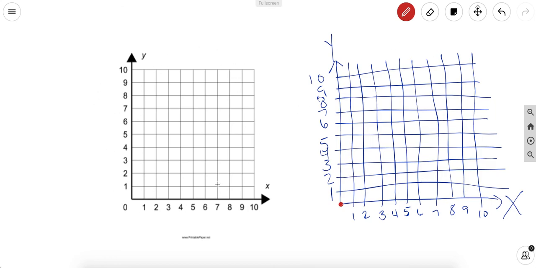But if you want to print one, I'm also going to post this image so you can print it on printer paper if you have a printer so that you can do your homework assignment. But if you can't, this is okay as well, to actually physically draw it on a piece of paper and then take a picture of it.